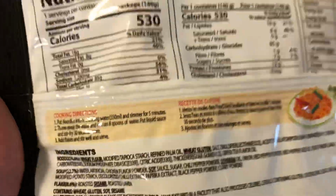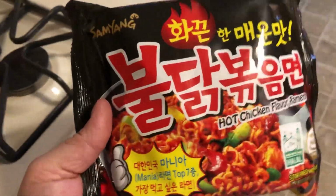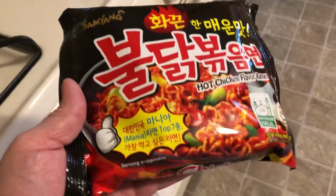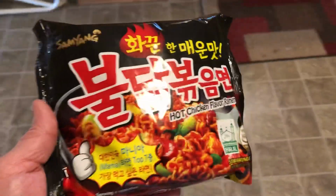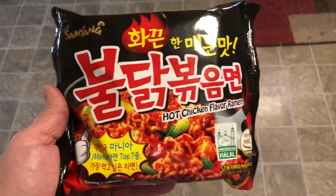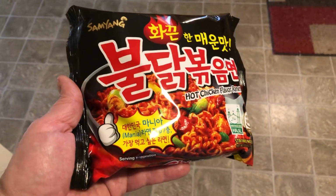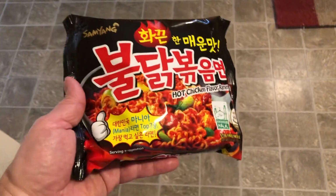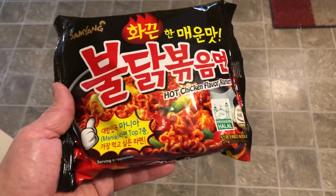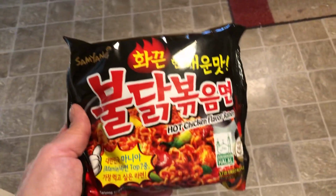Okay, so this started out as kind of a challenge. These are the Korean fire noodles. Sean says, eat it all. Well, Sean, I'm probably not going to be able to eat it all. I watched one video of a guy eating these, and he had a high tolerance to hot stuff. But he said his lips were burning and the back of his throat was burning. But he ate the whole thing. The guy was a ninja. But I don't know. I will be fortunate if I can get one bite of this down.